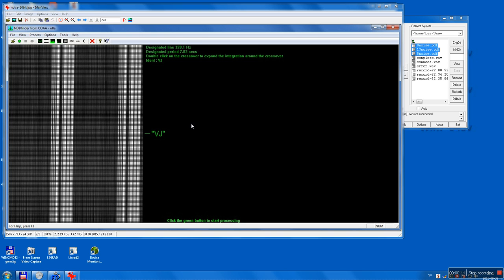Here the same file is played, but now with 16-bit noise added. That's 3 dB worse than the threshold I just showed for listening on one sideband in real time. But NDBfinder can detect, and it comes up with VJ.